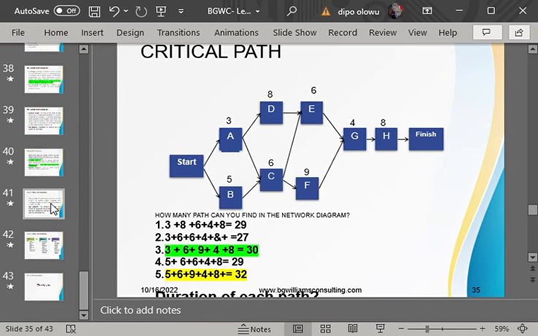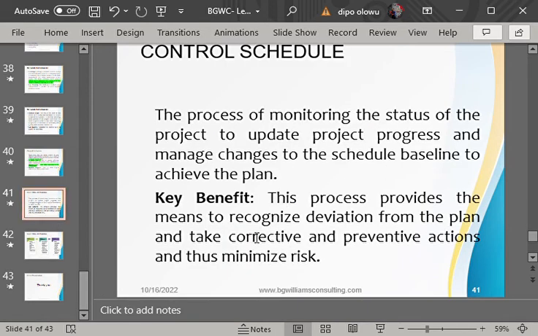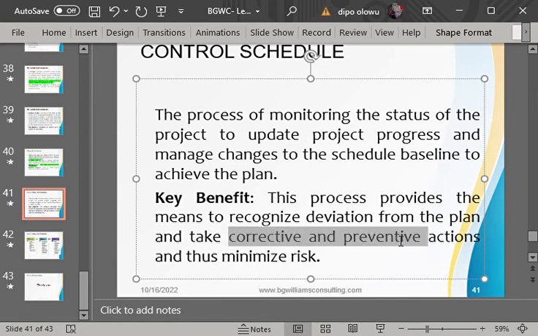And in that discovery process, he can carry out either a corrective action or a preventive action. I don't want a situation whereby we have planned that task B should be done in 5 days and it is now done in 6 days. So in the next task, I don't want that situation to occur. If we have planned that the task should be done in 3 days, it should be done in those days. The project manager will ask questions to find out what could be the cause of the problem with not completing the schedule as planned. Okay, so that is what control schedule is all about.